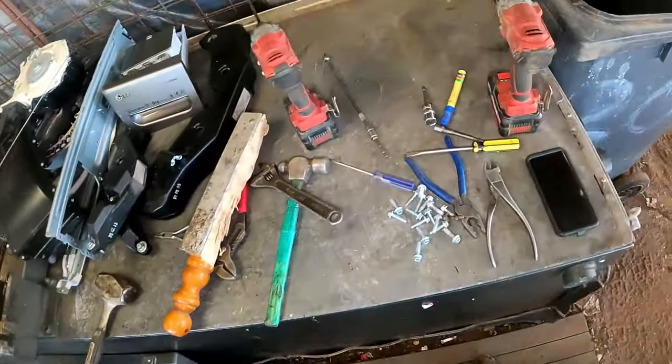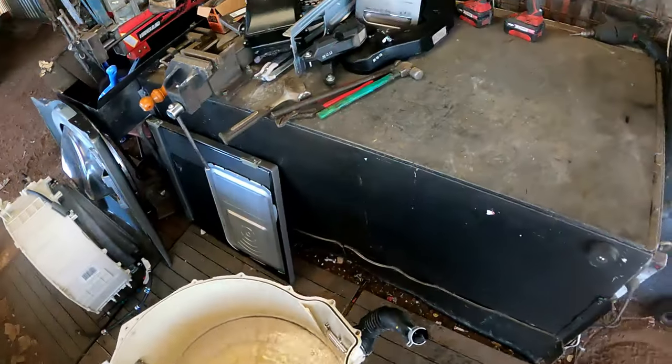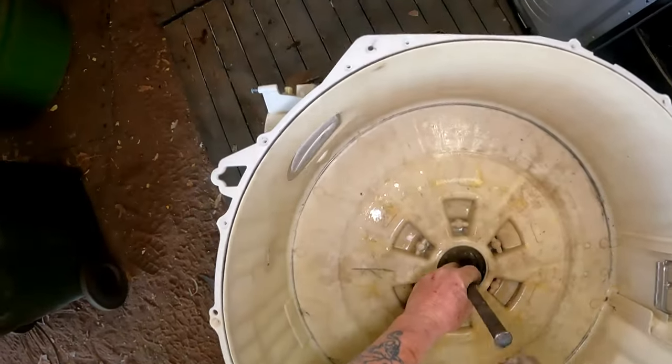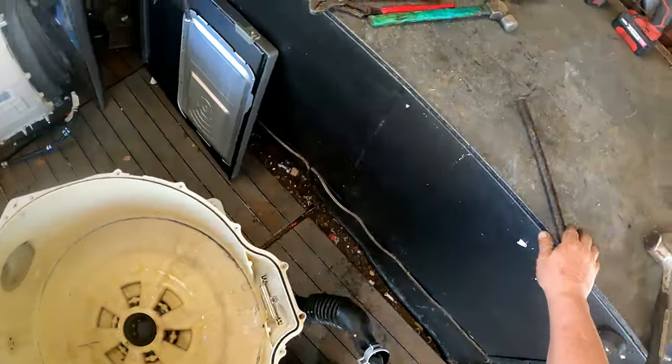Be right back. Get that bottom one out first, the back one. Clear the bench off. Then we'll get into the drum. Well, that one's out. That was easy. Didn't take long.